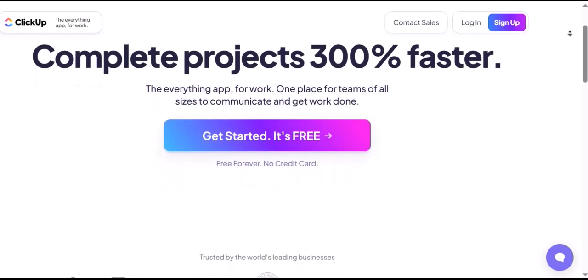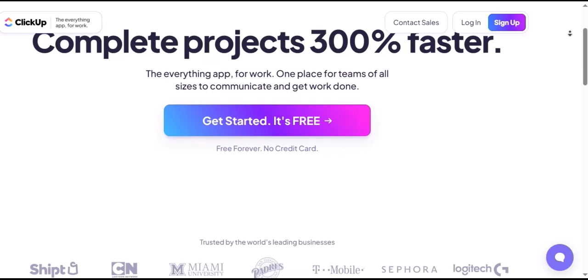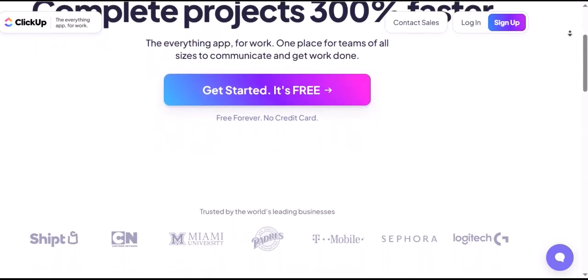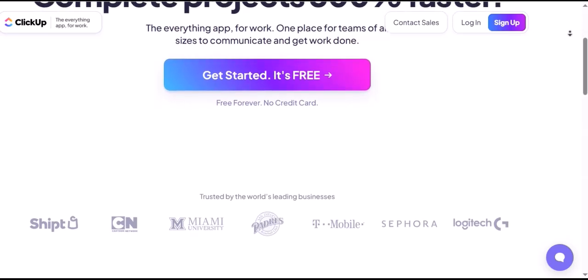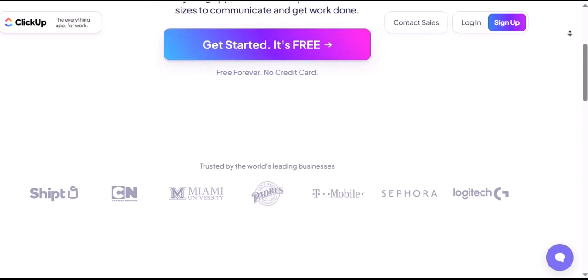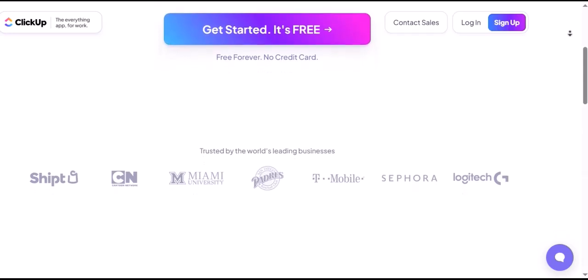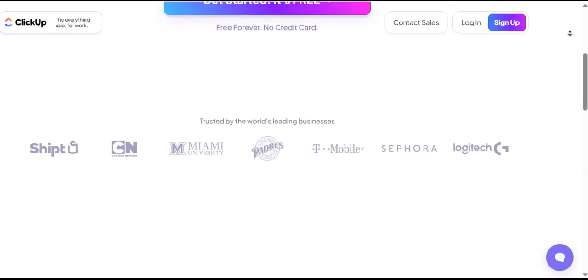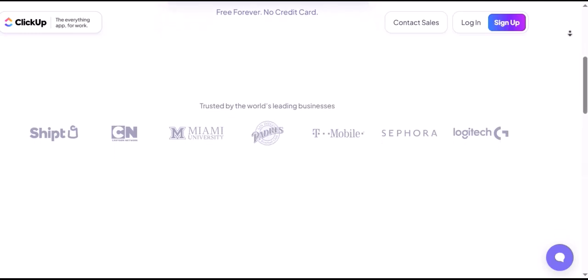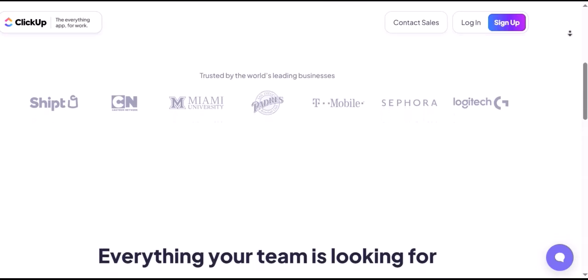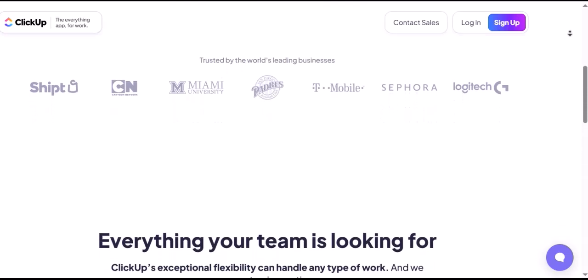Template hubs/marketplaces. Some third-party consultants or agencies might create their own proprietary ClickUp templates and sell them as part of a service offering or on their own marketplaces. These are not ClickUp's native templates, but rather custom creations by external parties. For the purpose of using ClickUp's own extensive library of templates, and for creating your own, you will not encounter any direct costs. The free aspect is genuine and generous.